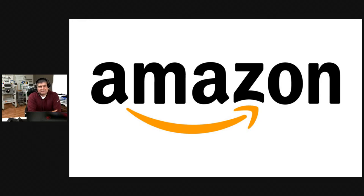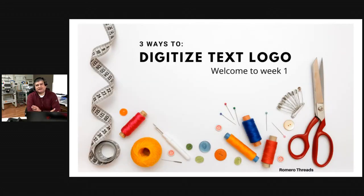It looks very basic, right? It looks like something that we see every day. But anytime you're digitizing a company logo, just know that you're making money. That's really where the money's at, is digitizing logos.